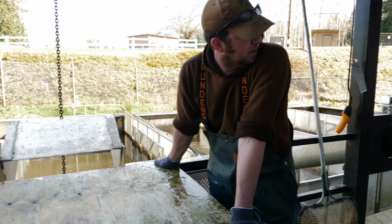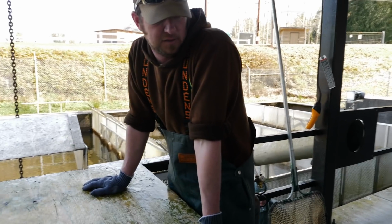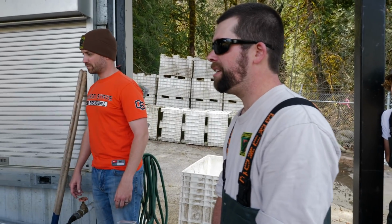So we need a bat and a whacker setup for females. There's a couple here. Yep. The bee thing's laying over there. So obviously we're checking females. You have a tote for carcasses? Not yet, but we'll get there. How many do you think we have, you guys?